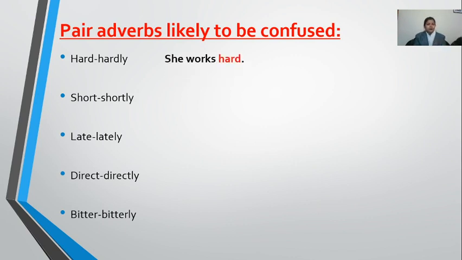She works hard. What does it mean? She works hard means she is a hard working person. She works hard, too much. Here hard means too much, her working style: whatever she does, she does in a large amount. Now when we say she hardly works, here hardly means rarely. She is a work shy person, she doesn't like to work at all.